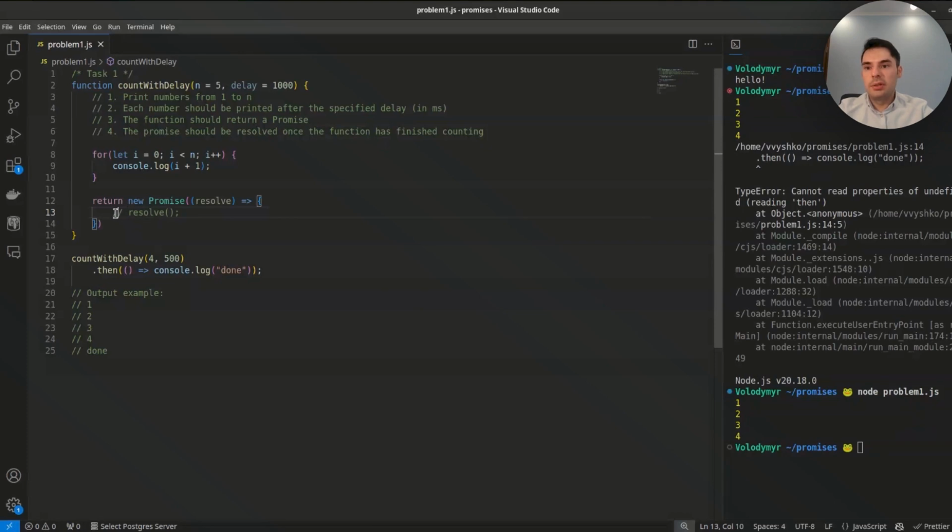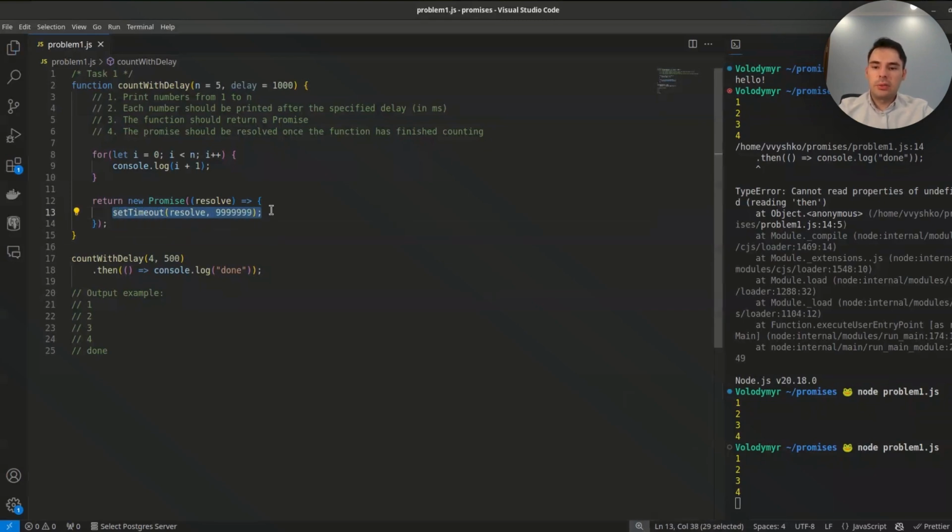But if we call resolve inside, for example, a setTimeout here, and we call resolve in 9999, we will basically get stuck, because it will create an asynchronous operation in the task queue, and we will be waiting for this timeout to complete so we can resolve the promise. And this is why in the first case we didn't see the application stuck, and now we see that it's waiting for this timeout.